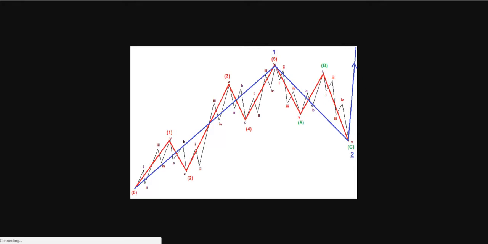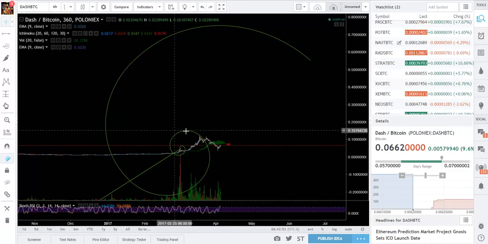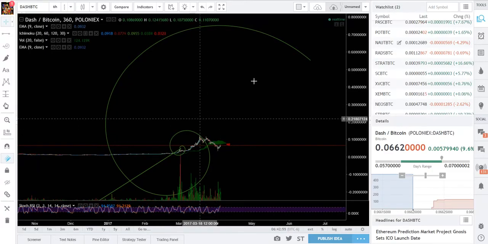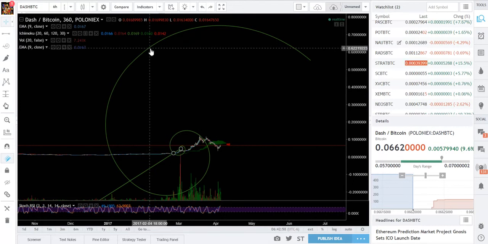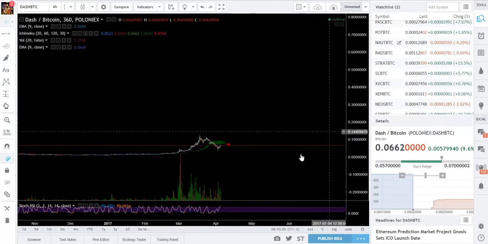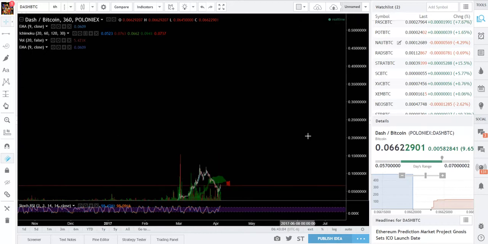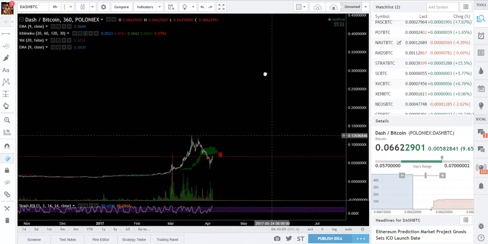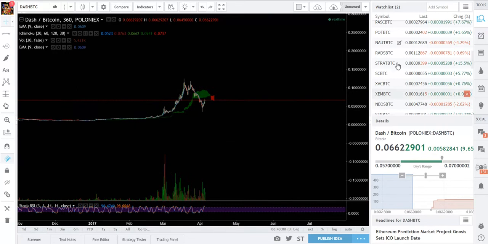Okay. When we see that these market cycles break and they create new ones, you kind of make up your mind what you want to do at that time. Do you want to trade the waves? Do you want to just buy and hold and just kind of forget about it for a while?